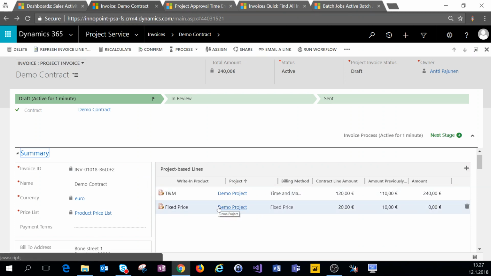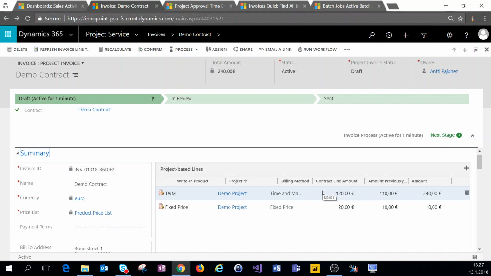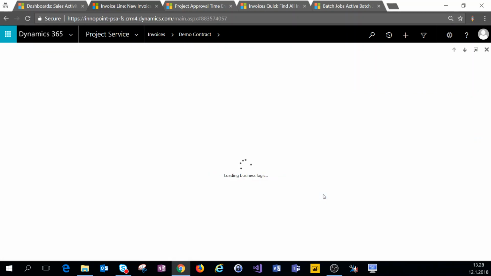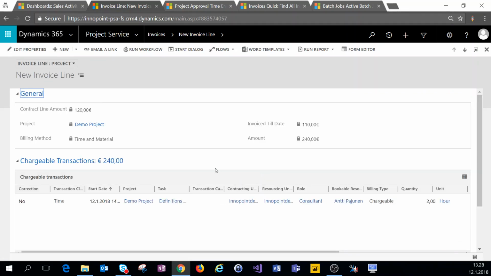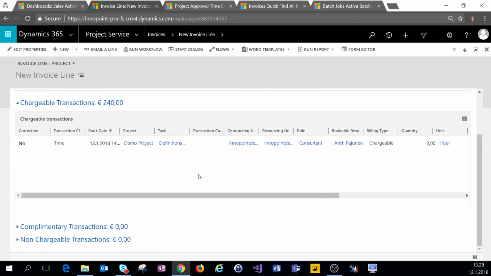All right, so what can we do about the invoice now that it's been created? Before we confirm this, let's say that we want to edit some details for this time and material line. So let's click on that line to open it up. And as we can see, there's not a whole lot to do right here. All the fields are locked.